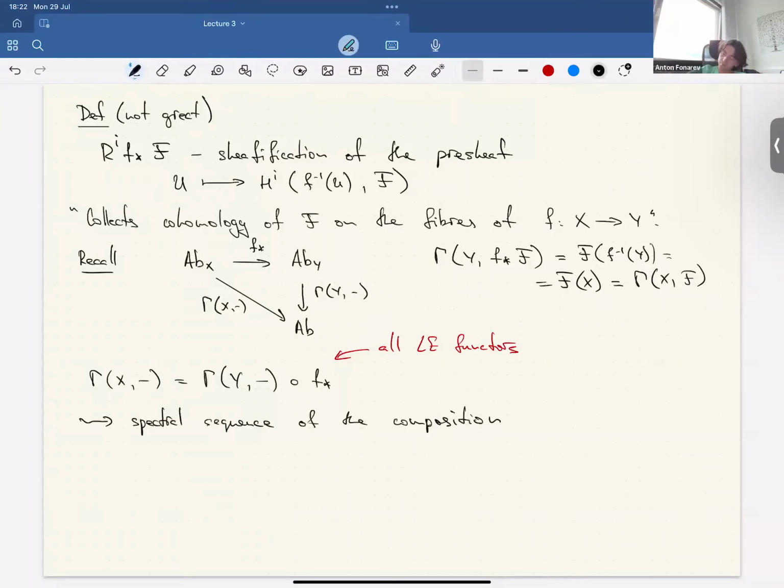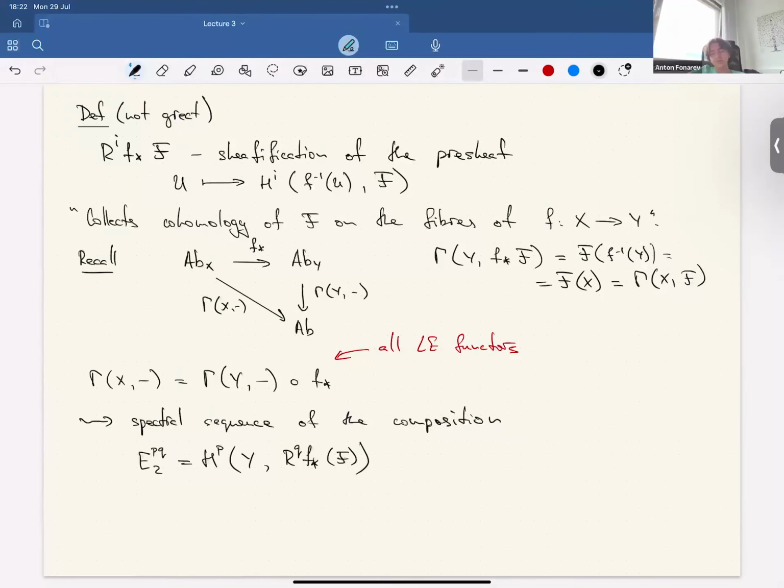But the most important thing to remember is that you get a spectral sequence of the following form. Its second page E_2^{p,q} will be specifically the pth cohomology on Y of the qth higher pushforward of F. So this is the second page already.